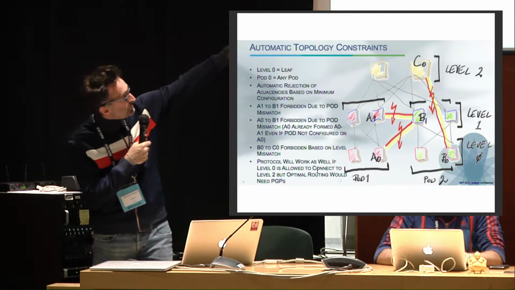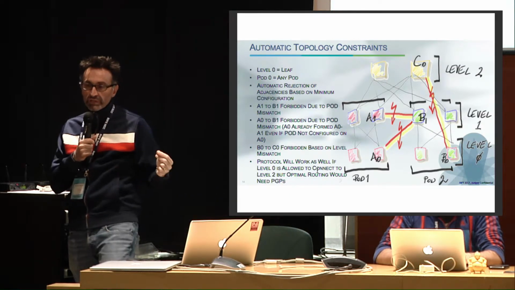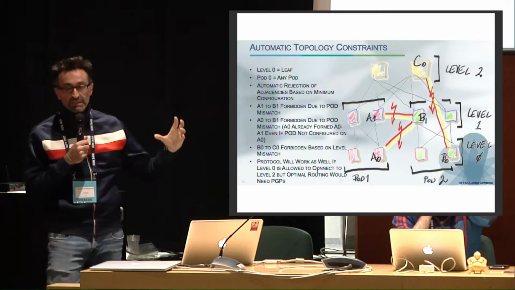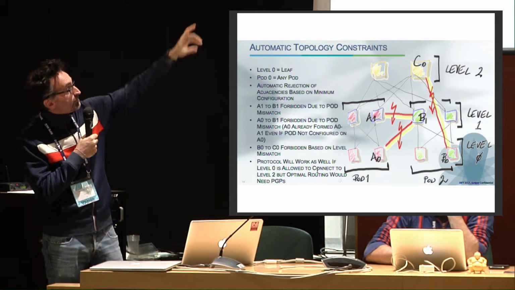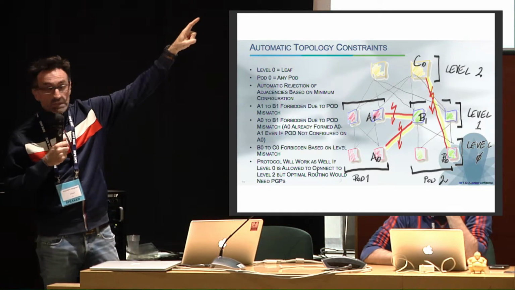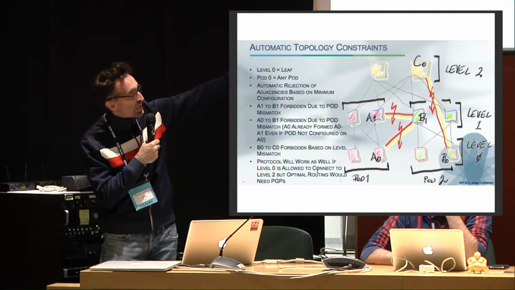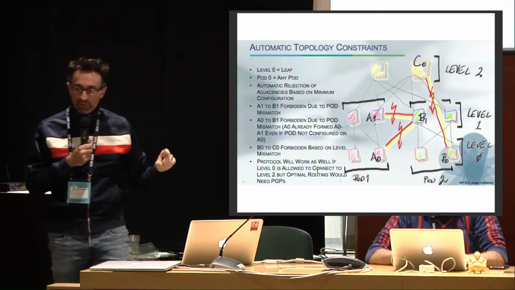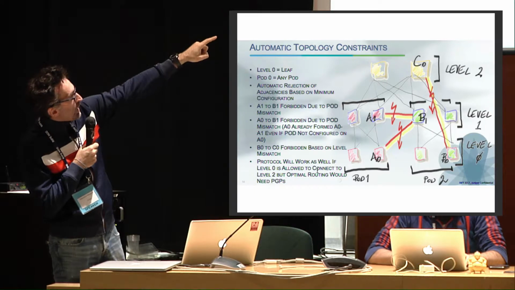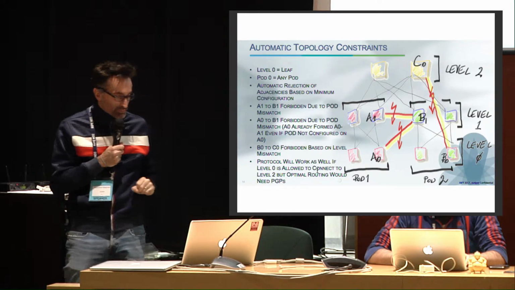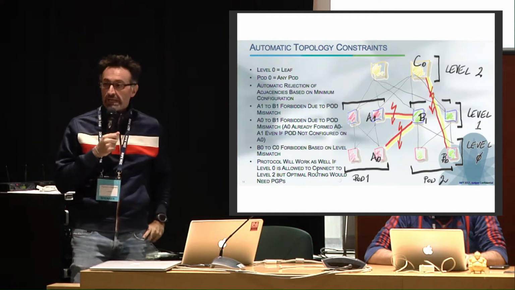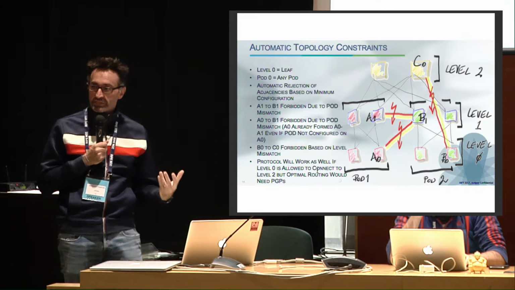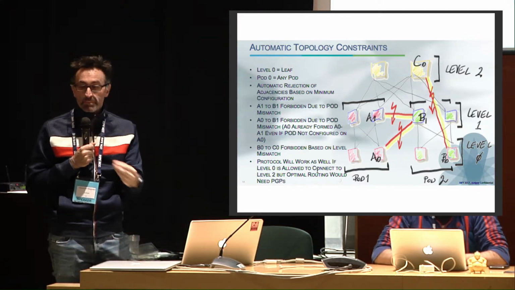Then there is another concept, the concept of point of delivery, which is pod. In RIFT terminology, a pod is a portion of the data center that is connected at superspine level. In this slide, we have pod 1 and pod 2, and not pod 0, and I'll explain why in a moment. If A1 tries to form a neighborship with B1, it can't, because they belong to different pods. So another piece of information that is carried in the LIEs is the pod number.